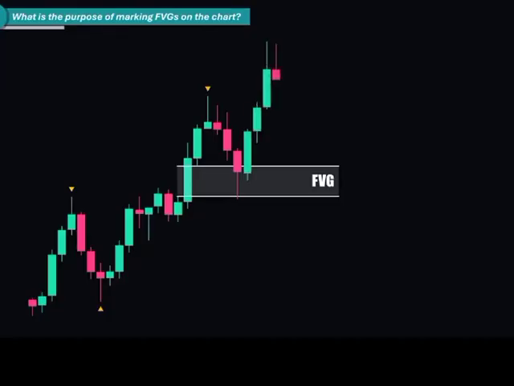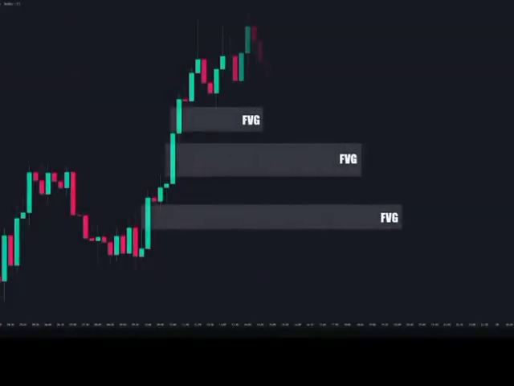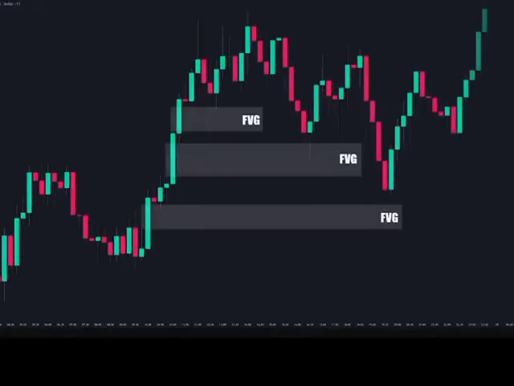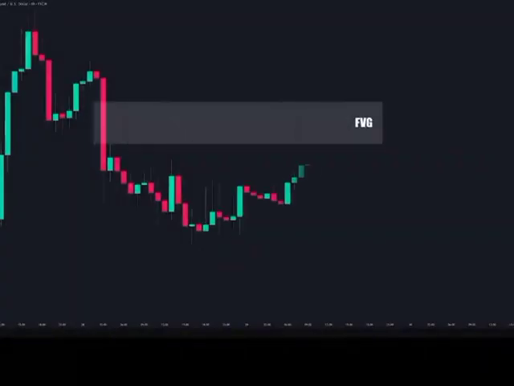Here on the Euro-dollar 15-minute chart, notice how many times the price returned to the fair value gaps before continuing in the same bullish trend. This repeated retest of the zone suggests that the market is filling the imbalance before resuming its upward movement. Here on the pound-dollar 1-hour chart, the price returns to mitigate the bearish FVG created during the Asian session and then continues pushing downward. This rejection shows that the FVG acts as a supply area where the selling orders are located.